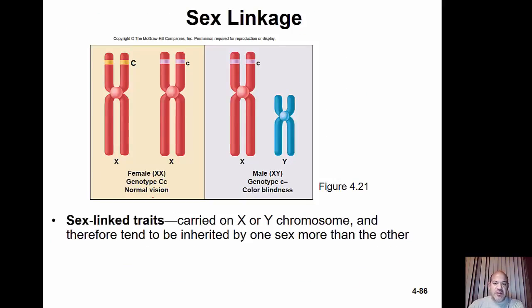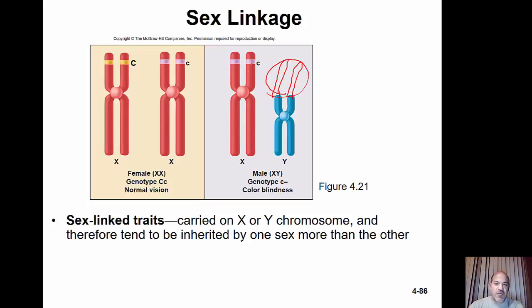Then we have sex-linked traits, and sex-linked traits are sex-linked because they occur on the sex chromosome. So here a female has 2 X chromosomes, but a male only has 1 X chromosome, and then they have a smaller Y chromosome. It's hypothesized that this chromosome actually used to be exactly homologous to the other X chromosome, but over time in males, it started losing bits and pieces. So basically, we've lost many of the genes on this Y chromosome.